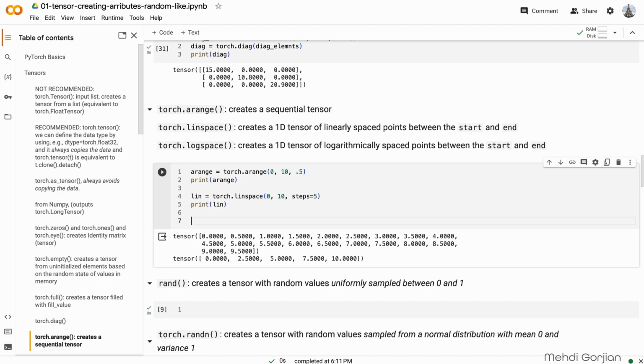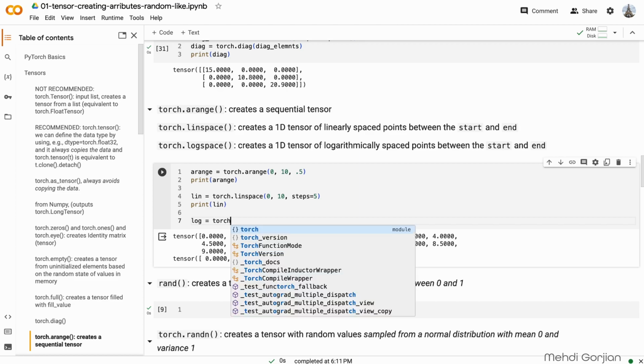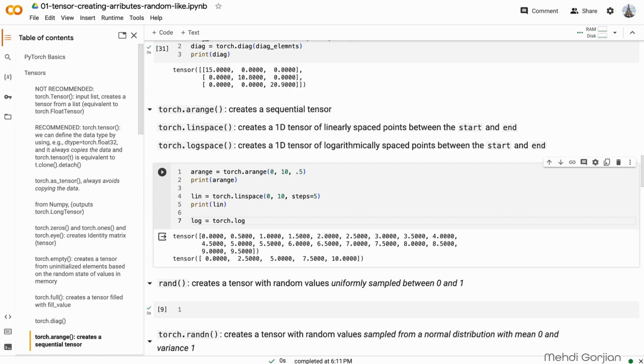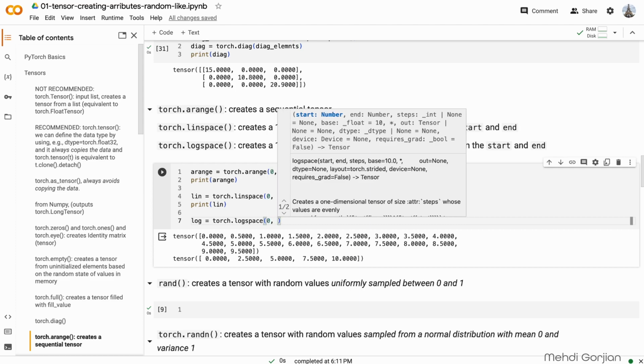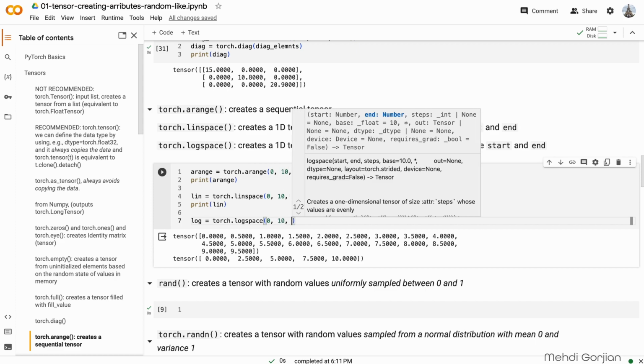Another one is logspace, which creates a tensor of logarithmic space between a start point and an end point. To do that, we can create it as torch.logspace, with the same signature. We need a start point 0, an end point, let's say 10, and we need the number of steps.